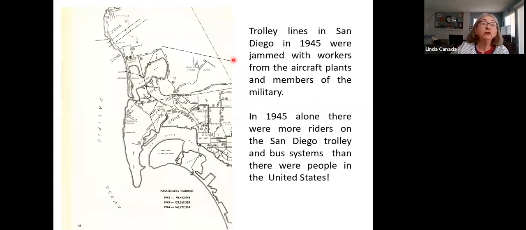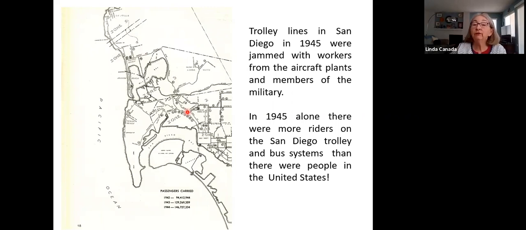Something I want you to notice in this diagram, the very upper part, it shows the lines in La Jolla. Then you have the trolley lines here in Pacific Beach, one coming down Mariana Boulevard, the other coming down through the middle of Mission Bay. But look where they all end up. There are 8 different trolley lines that all end up outside the doors of the Consolidated Aircraft plant. So can you imagine what shift change was like at this point in time?